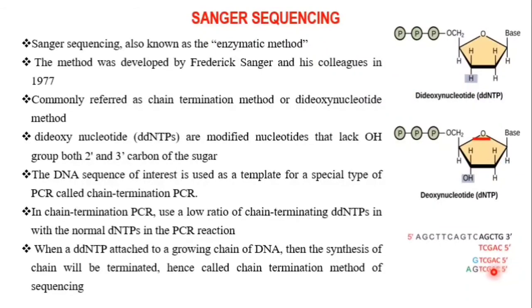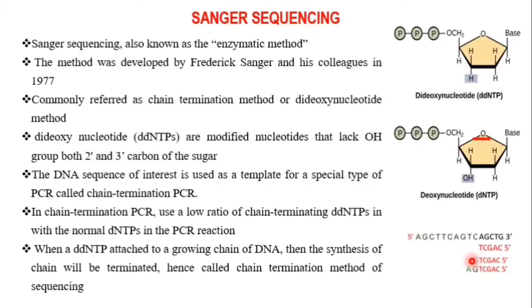Here is another case. Up to T is the primer, and in the system we add a normal guanine nucleotide, which has a 3' OH. In the next step, we add an abnormal adenine nucleotide. There is no OH group here, so the polymerase cannot join the next nucleotide to it. So this chain also terminates. This type of PCR is called chain termination PCR.